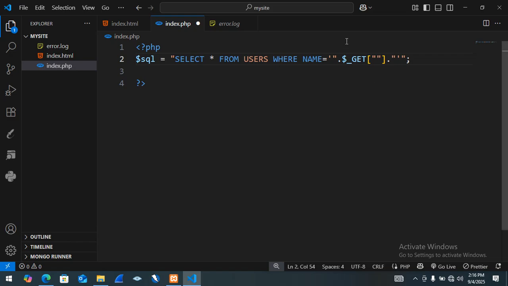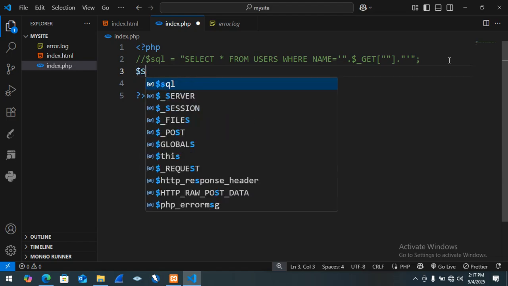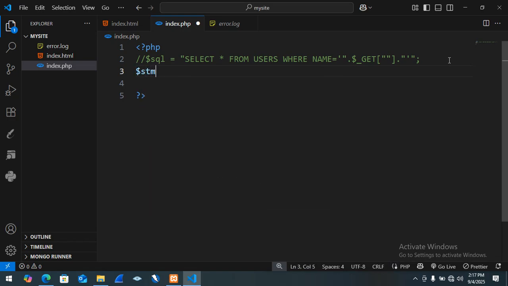The most secure way is to use prepared statements with placeholders. You can test this one using a database, but the most secure way is using prepared statements that have placeholders. For example, here we have a statement like this, and here we can use what we call the PDO.